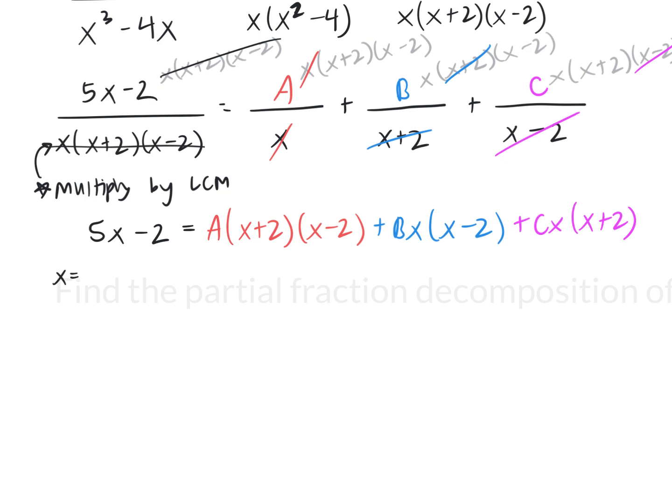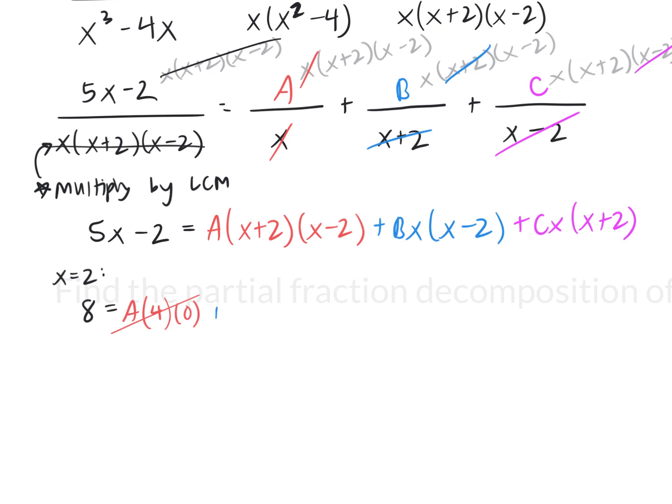Okay, so we're going to start with, let x equal, oh, no, sorry, we said 2. Let's let x equal 2. I'm going to plug in 2 for every single x value I see, and I'm going to keep my a's and my b's and my c's where they should be, okay? So if I plug in 2 on the left-hand side, 5 times 2 minus 2 gives me 8, right? On the right side, I've got a times 2 plus 2, which is 4, and then 2 minus 2, which is 0. But what actually happens there? If it's being multiplied by 0, it goes away, right? But I'm going to write it down so you see where I got it from.